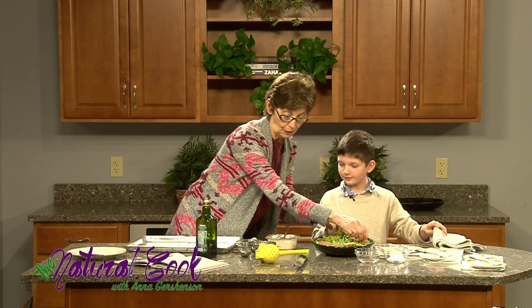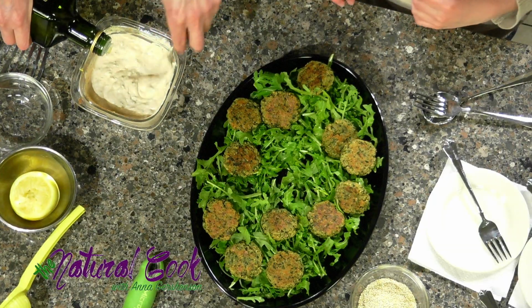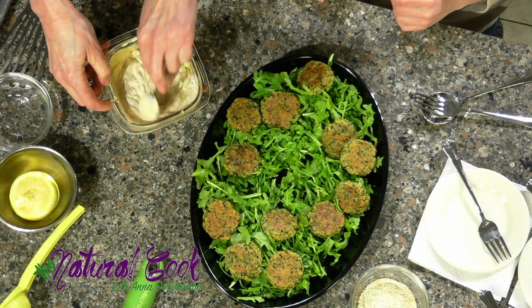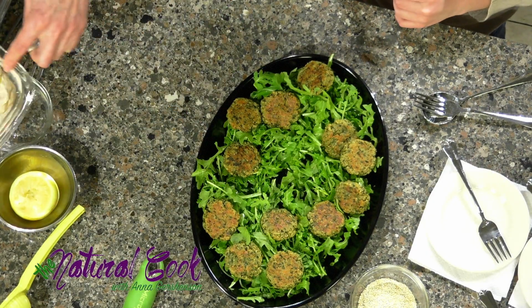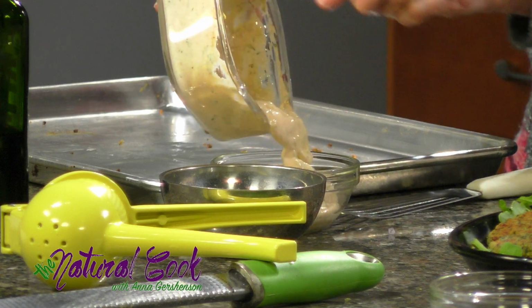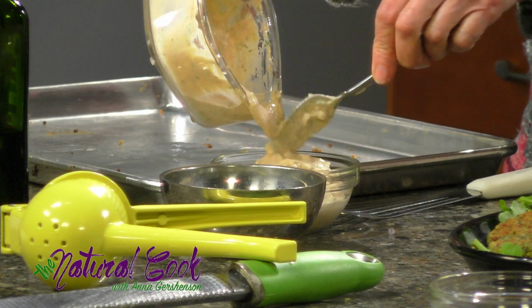All right, now our yogurt sauce. I like to add a little bit of olive oil into this sauce because it makes it a little richer, and then with the help of the oil, the flavors will come through better. Okay, so we'll put it into our dish, and we'll place it in the middle so that we can then help ourselves to it.